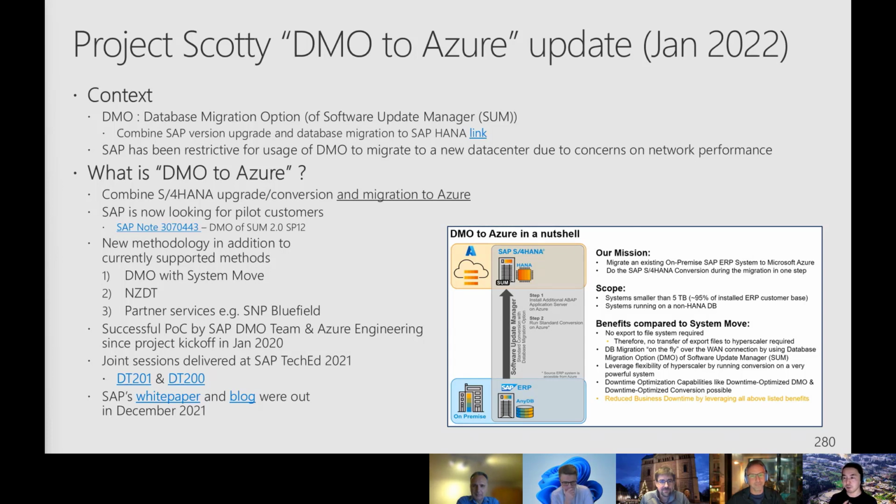It is not Microsoft doing the conversion as an SI. It is going to be customers and partners using this DMO as a tool to combine the S/4 upgrade conversion plus migration to Azure, everything in one shot, not doing it separately, like a lift and shift first and S/4 conversion next. That's not what we are talking about. We combine everything in one shot. Then downtime can be easily minimized, so that would be a huge customer benefit.